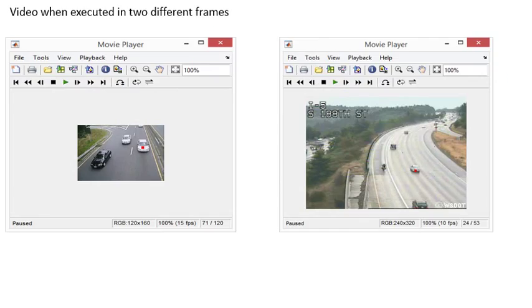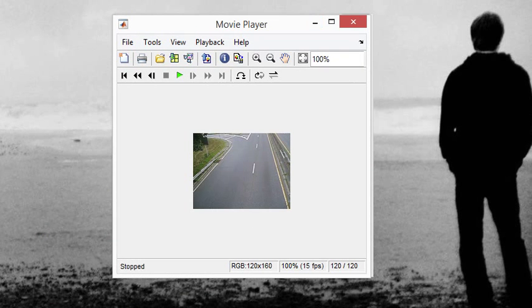Let us check on the two video frames. I have two videos in order to check how well it works. In the first video, you will be able to detect a car. In the second, you will be able to detect a car in two different views. Let's check with this.